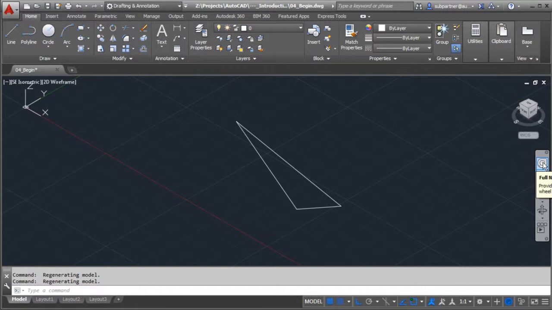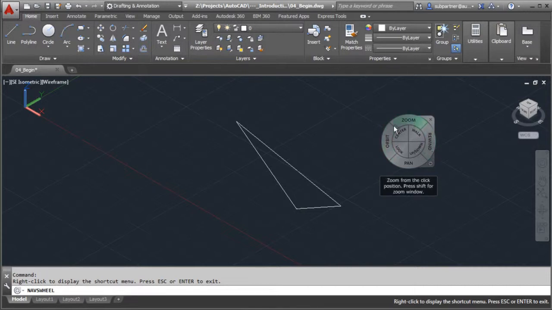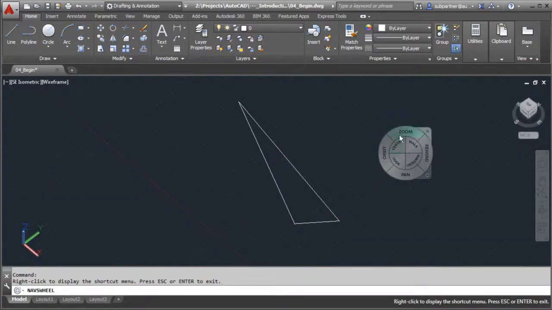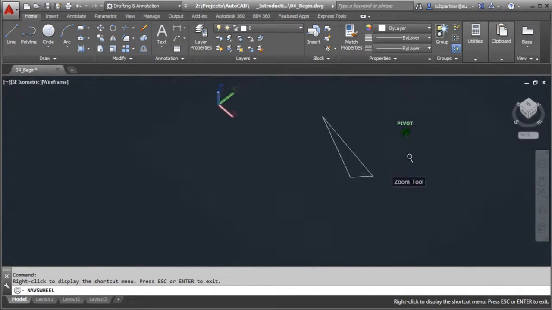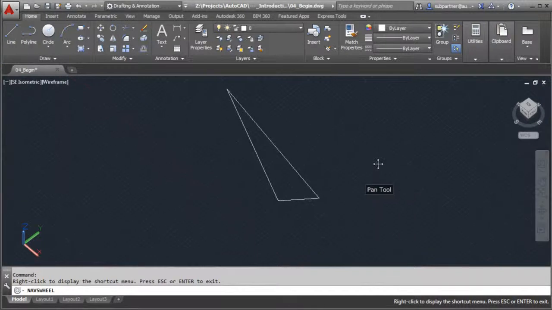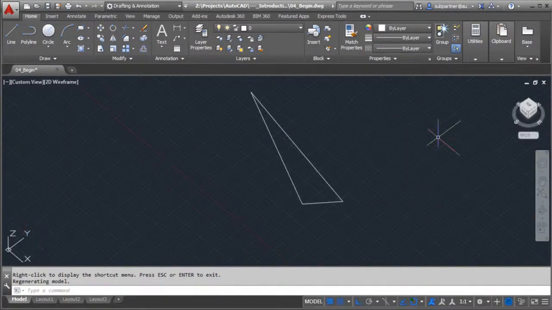So if I click on this first icon, this is my full navigation wheel. I'll click on it and it automatically just tails on to my mouse here or my cursor. So you'll notice as I move this around, it highlights a function. So if I wanted to orbit, I'll hold down my left mouse button and I can do just that. If I wanted to zoom, I can do just that by holding it down and moving up or down. If I needed to pan, I can go left and right by holding it down. So pretty cool. If I wanted to get rid of this guy, I could simply move to this X and it'll automatically shoot him back to his home over there.